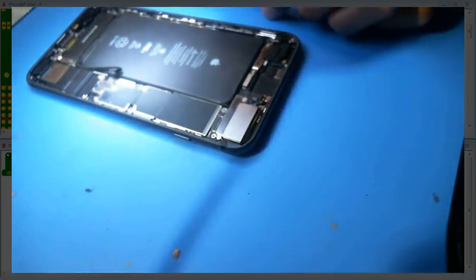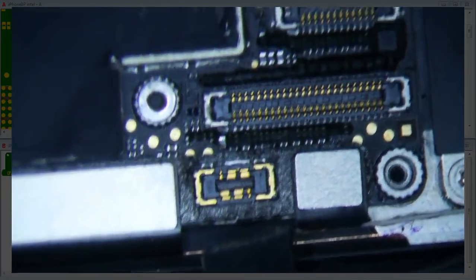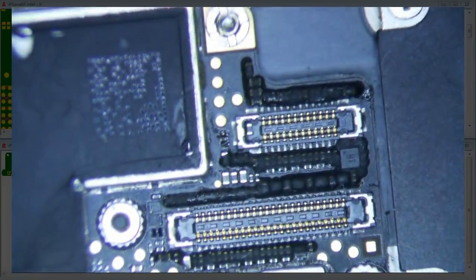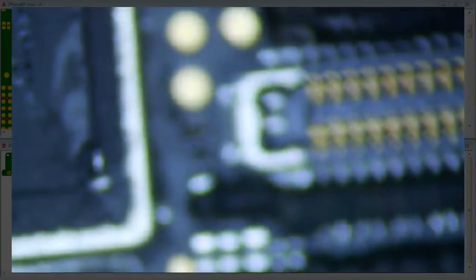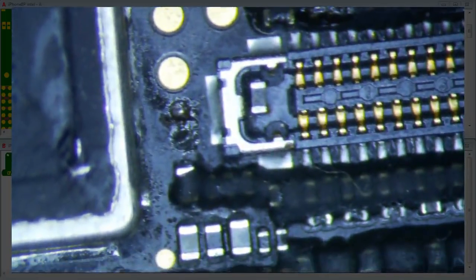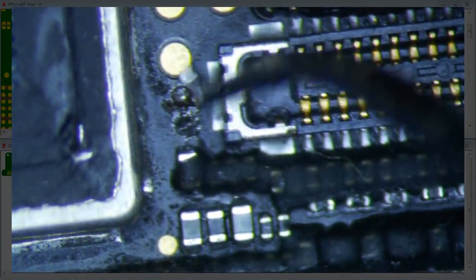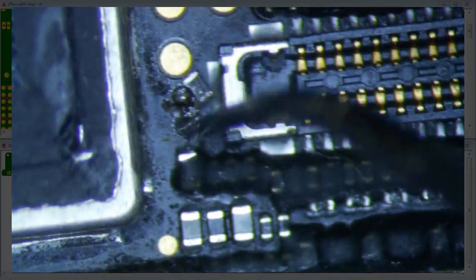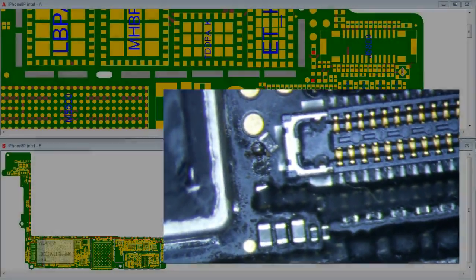Okay, you know what? Let's just go straight to the scope here. This thing is running so slow, man. Okay, so looking under the scope, you can see that there is a component that is dislodged, and you can see that right there. All right, so here's your little, looks like a filter because it's black, and it looks like it should go right there. And I don't even know what line this is, but I'm gonna guess that it's probably a display line.